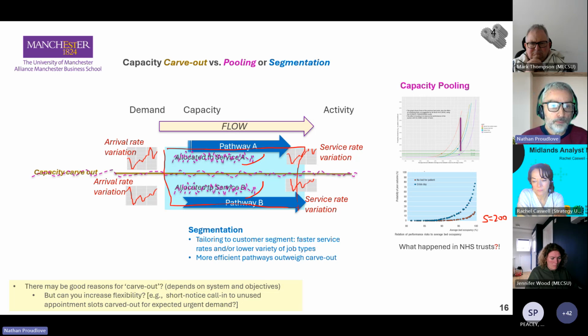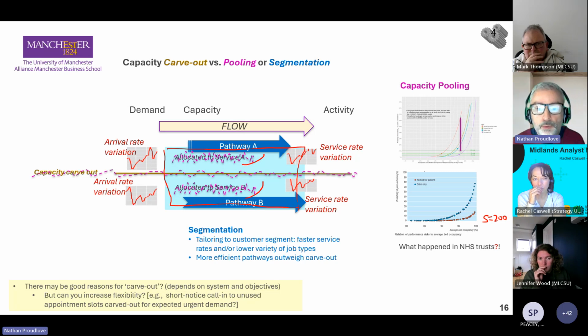But one consideration is if you are carving it out, if you are splitting it up, for example, reserving some beds for urgent patients who might come along as protective capacity, is there some way of increasing the flexibility of that? Of saying, well, it's getting close to the time, it looks like we won't need that many beds, things have been quiet, can we pull in some patients off a short notice list to use that capacity so it doesn't expire, it doesn't get wasted in the end? So some flexibility around that to reduce the harmful effects of carve out.